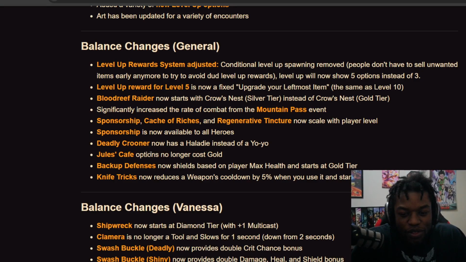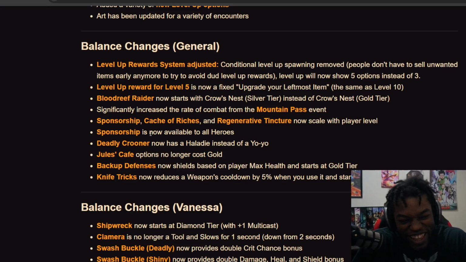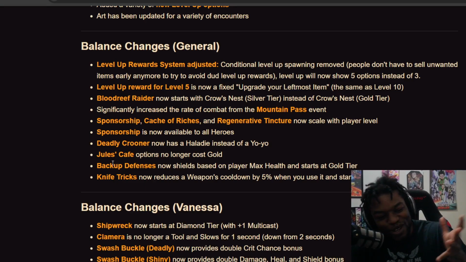Jules Cafe, no options, no longer cost gold. I was not yelling, but I was very confused. Why does this cost gold? Because it doesn't make sense. You're picking this because you're dying, because you have nothing to do. I also think the options are not that strong, so I would buff the options. But this is a good fix.